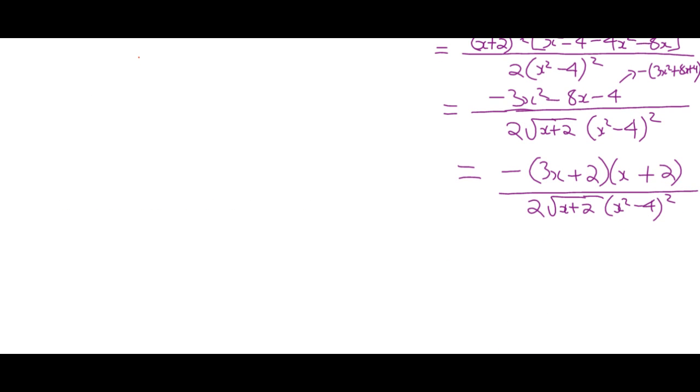So g prime of x. So now you see why sometimes when we do derivatives, we go into a fully factored form, right? We actually need that if we're going to do curve sketching. We need to get it into a factored form so we can then do the sign analysis given each factor, right? As soon as we find the intervals.